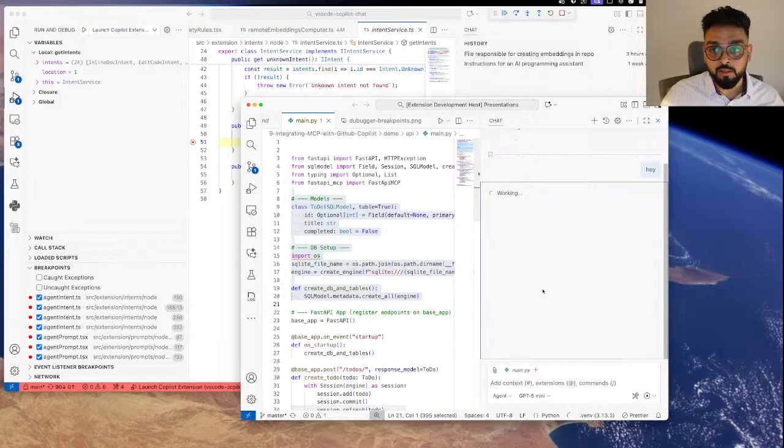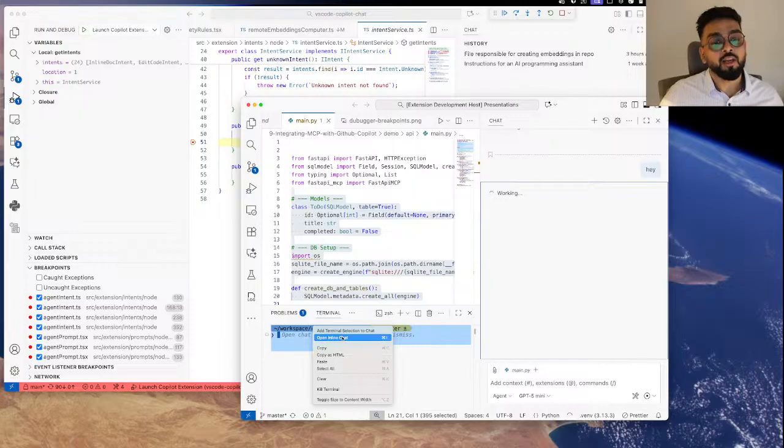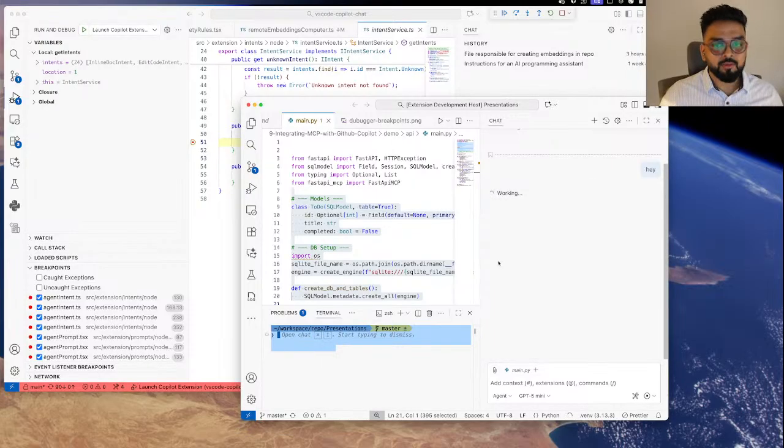You can also run it in CLI. You can select a specific portion and also open an inline chat. So there are multiple ways, multiple intents which can happen. Based on your use case and categories, a different kind of intent would be detected, and it will go through a different code flow based on your use case.